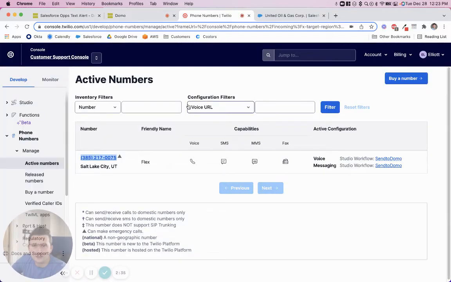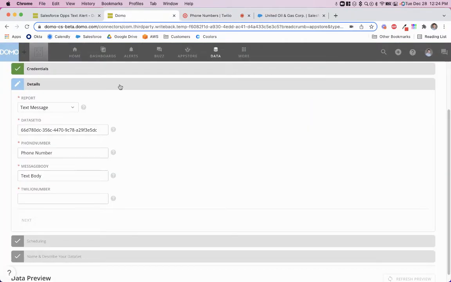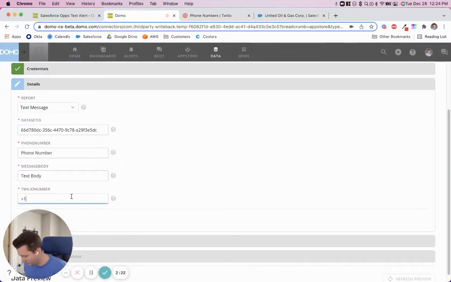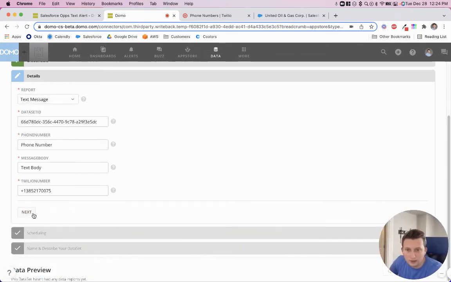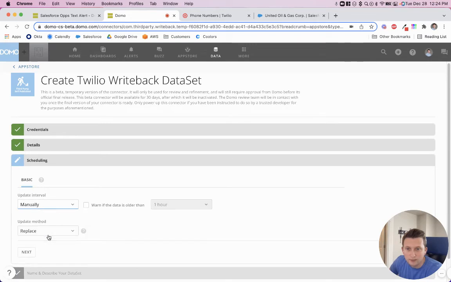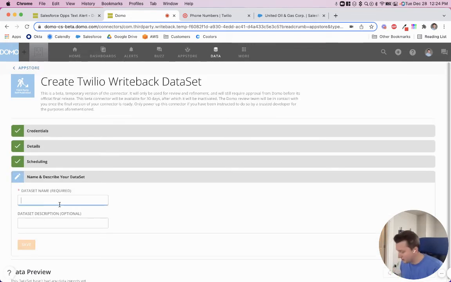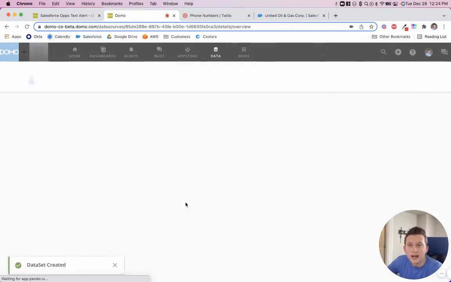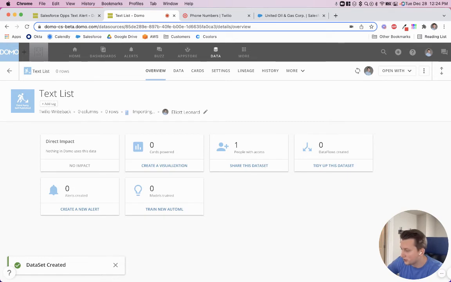So this is where on your Twilio account, you can buy certain phone numbers with local area codes. And so in this case, I have a Salt Lake City one that I'm going to put in. And so I'm just going to copy this over and put it into my connector. And let's actually take out some of these unnecessary characters real quick. Okay, perfect. Now all that's left to do is just finish powering up the connector. And so in this case, I'll just do it manually to show you, and we'll just call it text list, and we'll click save. And so now let's run it again to show you how this connector, as soon as you run it, you'll get those text messages.